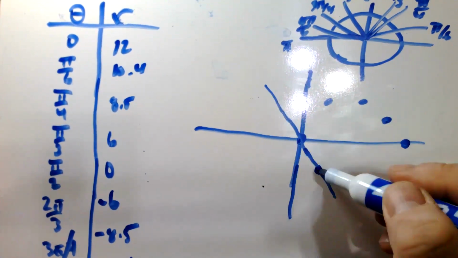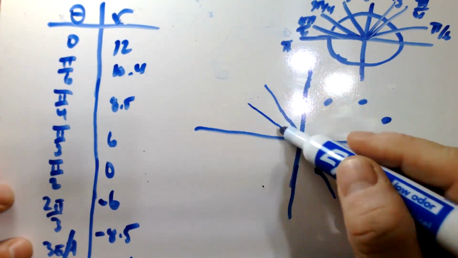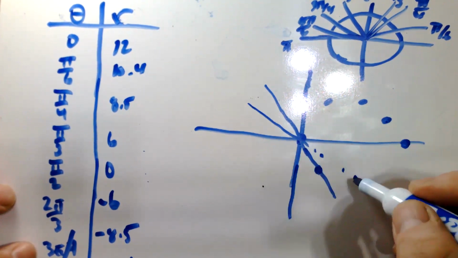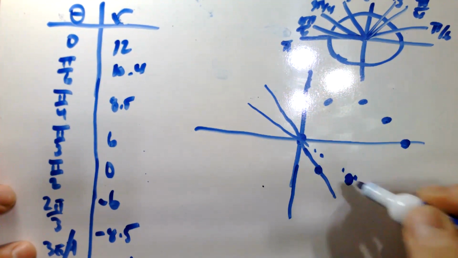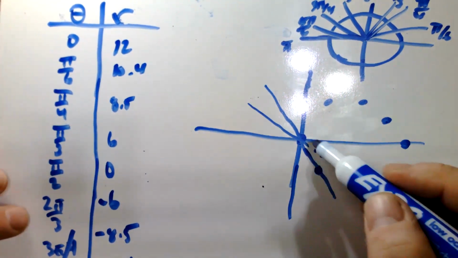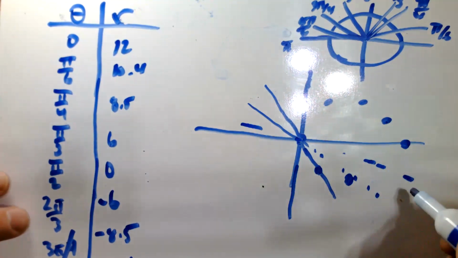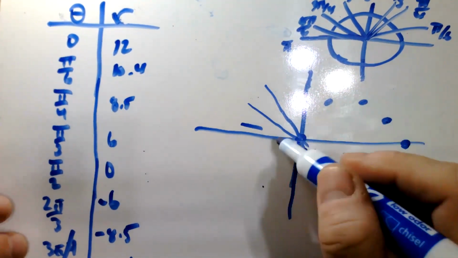So that's why it's over here at a -6. Likewise, you're going to have, if you will, a negative 3 pi over 4, and then that's going to be a -8.5. So something like that. And of course, my graph is going to be super obvious, but, and then here's a good check at pi.